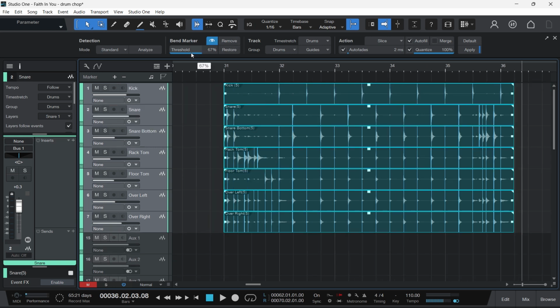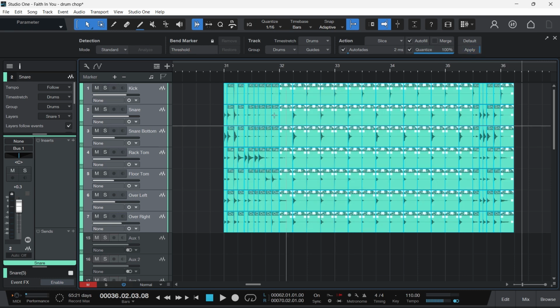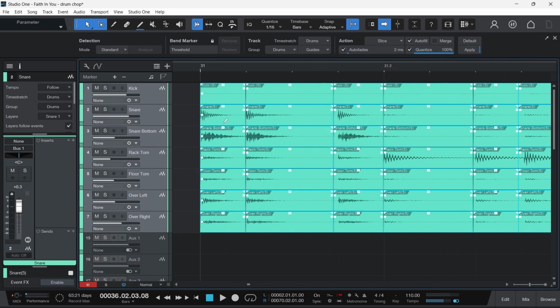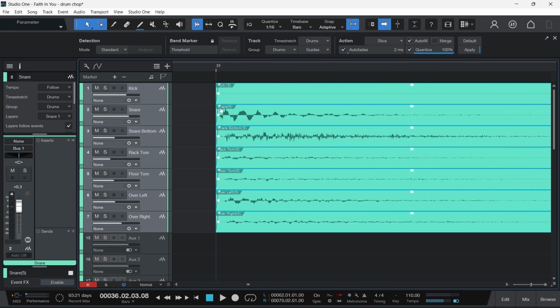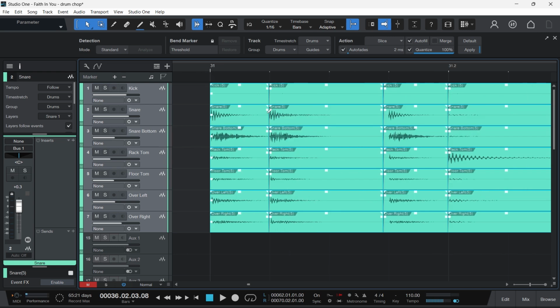And you can play with the threshold to make it less or more. I typically just leave it where it is, about 80%, and I'll show you why, because a lot of times I end up adding my own chops. I don't really mess with anything here. I honestly just leave everything the way it is, and I apply it, 100% quantize, boom sauce. Okay, so everything is now snapped, right?